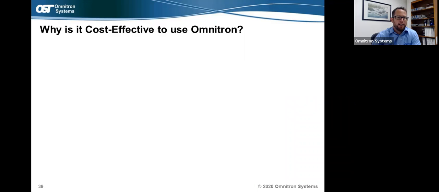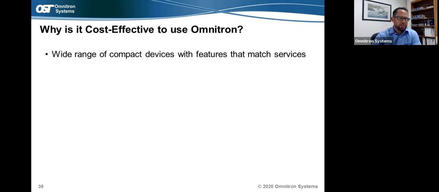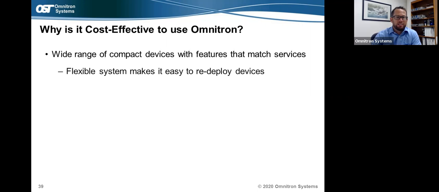Awesome, great. So now we'll go ahead and wrap it up and also review why it's cost effective to use Omnitron products. So right off the bat, Omnitron has a nice wide range of compact devices here, and the features that are going to match the types of services that the service provider needs to offer. So again, just depending on the type of services that you are offering, we have a specific NID that will fulfill those needs.